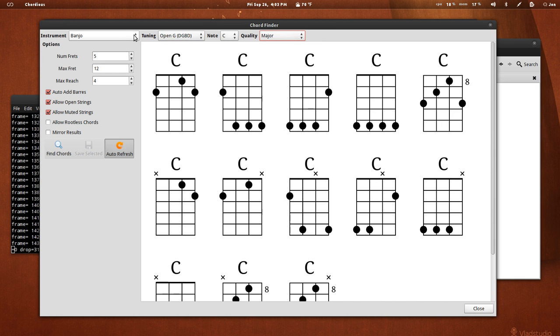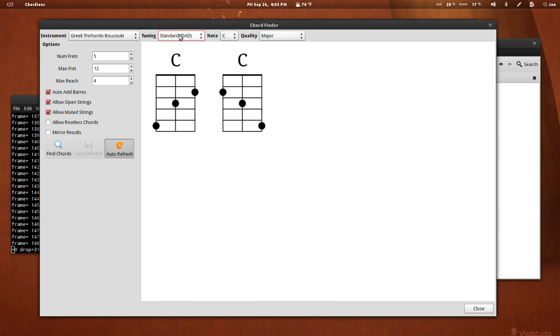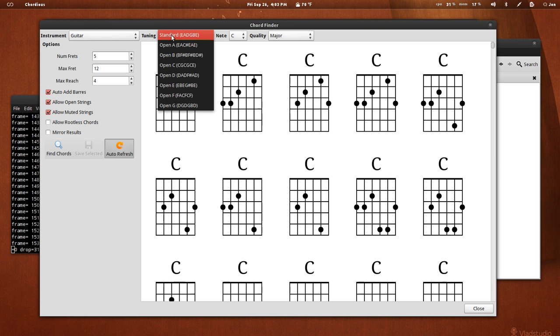There are several instruments built into Cordius, and the instruments have several different tunings, including usually the standard and some alternate tunings. There are obviously way more tunings for stringed instruments than I could enter, not knowing what people actually want to use. So if you can't find your tuning, go ahead and send me an email, and I'll try to get it in the next version of Cordius, or you can look on Cordius.com under the frequently asked questions page, and there's instructions for how to add tunings yourself.